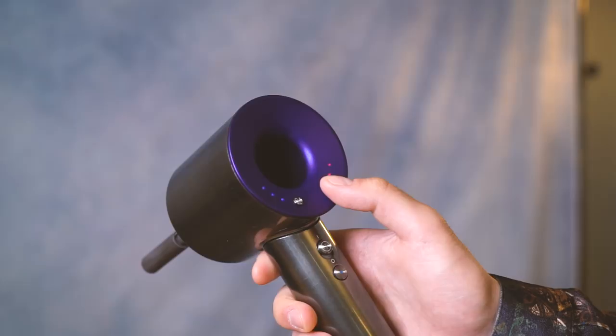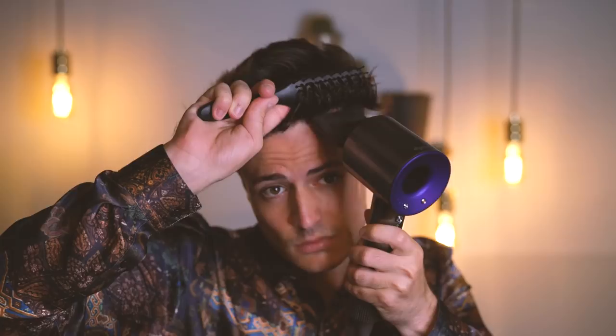When I finish blow drying, I like to change the heat setting from hot to completely cold and get as close as I want — since the air is now cold, there's no damage whatsoever. Because I like going for that volume in the fringe, I take the blow dryer really close, use a vented brush, and lock down that volume in my fringe area. That's just another thing that helps make my hairstyle last all day long.